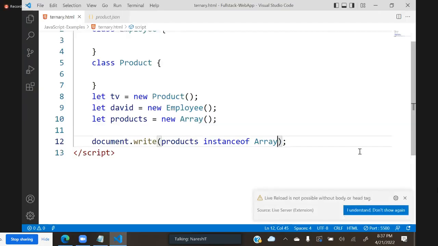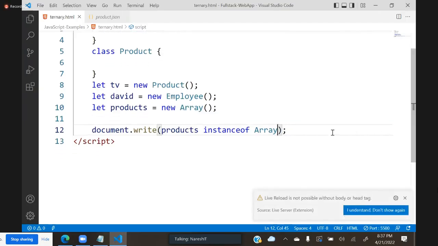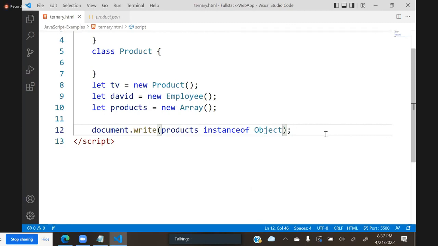But in many interviews they ask this question, like products instanceof Object, is it true or false? What do you say? That is always true. Understood? Why?